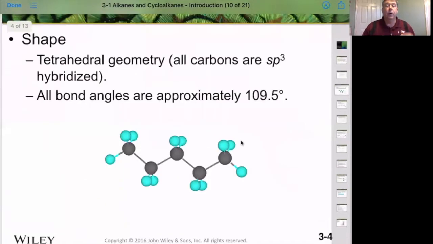So for our aliphatic hydrocarbons, again, all the carbons are sp3 hybridized, therefore they all have a tetrahedral geometry. If we were to draw it out in its extended form, it would look something like this zigzag pattern. Does that mean that it's structurally rigid in that pattern? No. All of those bonds are free to move, but all of the bond angles still remain at about 109.5 degrees because they're all equivalent sp3 hybridized carbons.